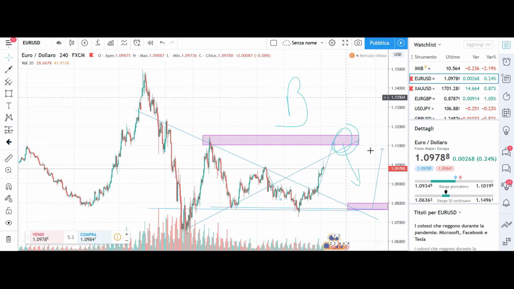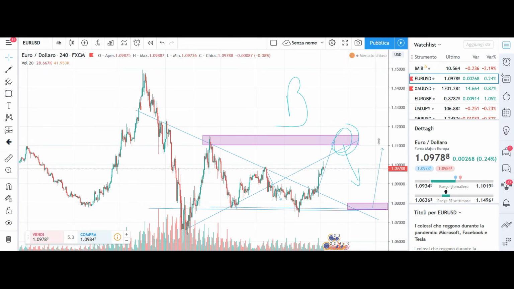So this is my plan B. The price kind of breaks this resistance line, goes up until this level, which is our March highest price, and then takes a drop to our March and April lowest price, which is actually the support level that worked for the last couple of times. And from this point, then definitely enter long again.